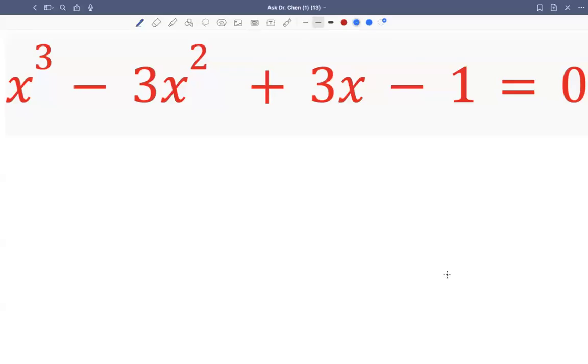Let's see this equation. This is a polynomial degree 3 equation, so it's cubic and we have 4 terms. That reminds us maybe we want to use a perfect cube. So remember, if we have (a minus b) cubed, that can be expanded as a cubed, then minus or plus, right? Either minus or plus. Let's figure out which one.